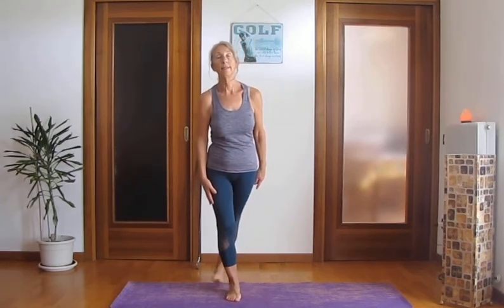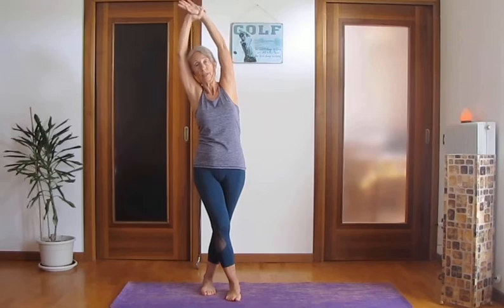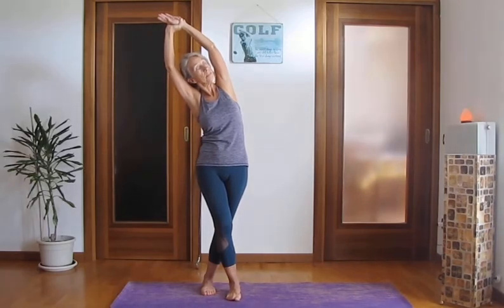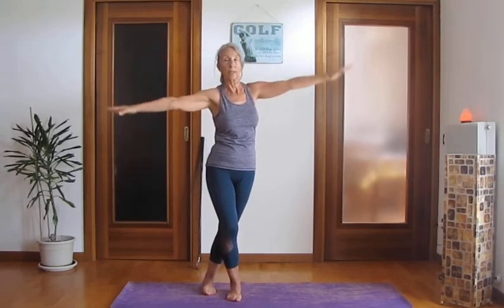Bring your left foot behind your right. Raise up your arms and grab your left wrist for a side stretch. Look up, open your shoulder and breathe. Focusing on your breathing. You are creating space on the left side of your body. Another breath through your nose and come back to the center.